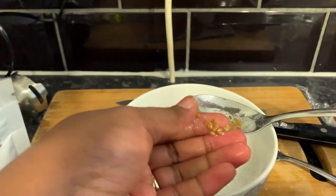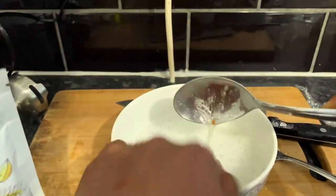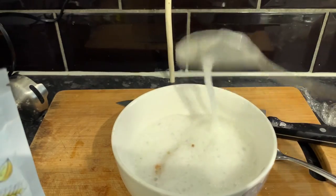At the end of the day, even a small growth is still growth, so I'll suggest you do give it a go. So I just mixed that all in together, and then added a bit of olive oil and just mix it all in pretty much until the whole thing is combined.